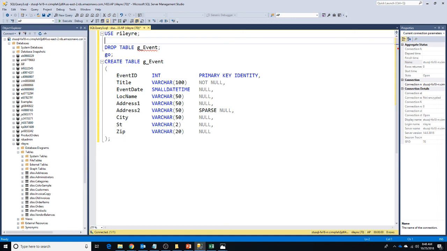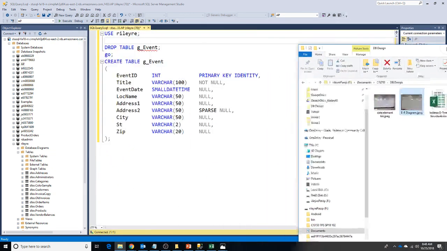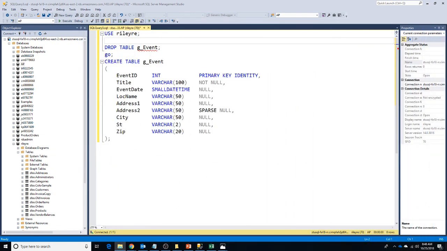Now it's complaining at us because of that drop, saying, hey, you don't really have this table created yet, so I don't know how you can say you're ready to drop it. I think there's something we can do about that. Hang on, let me get this file open.